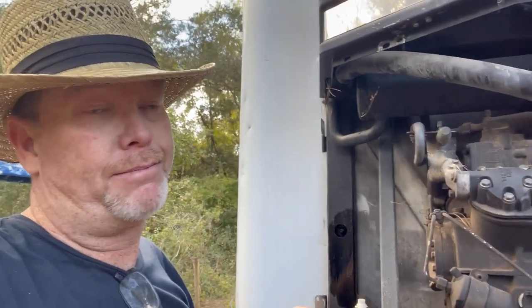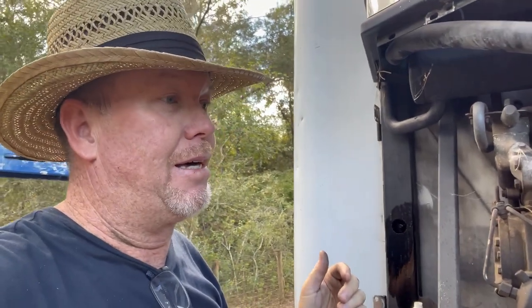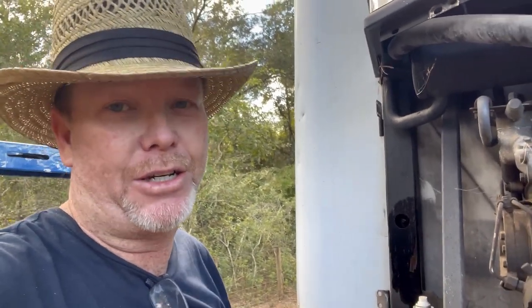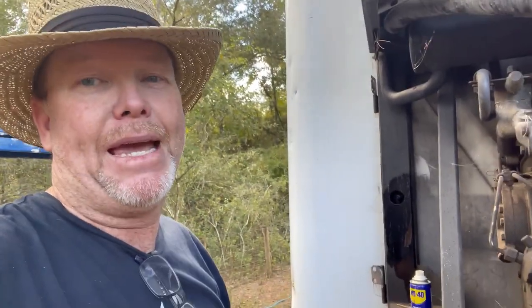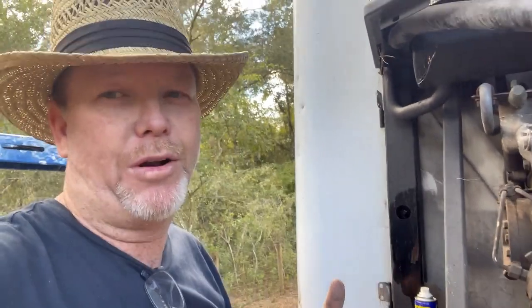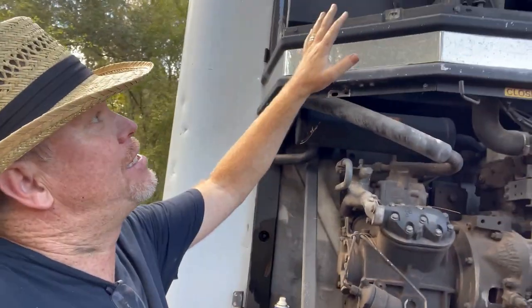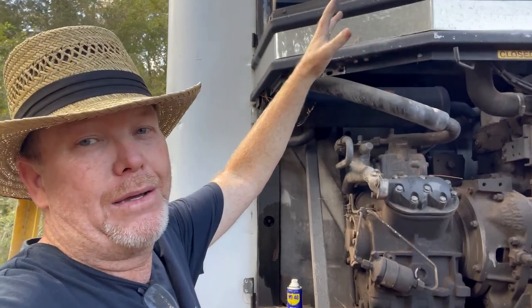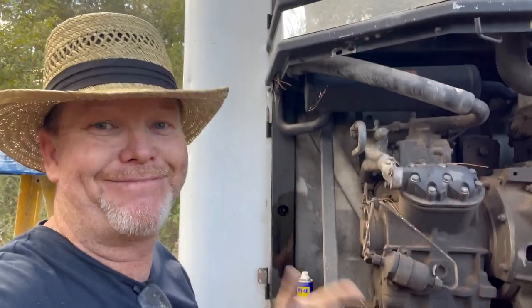Here's the problem. They've been on there a long time. It's torqued down, so you're gonna need a good impact wrench or a pipe with, you know, something. You gotta figure out something for it. And that's where we're gonna put a little WD-40 on it, let it sit. And we got another idea we're going to try to get it off. But behind this is a hole that we can then put a window in and make it a nice little area up there.